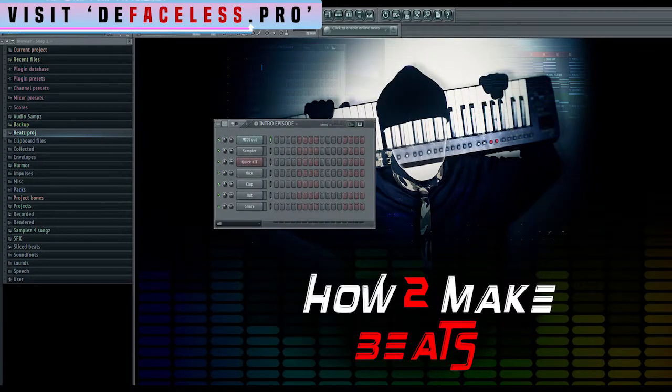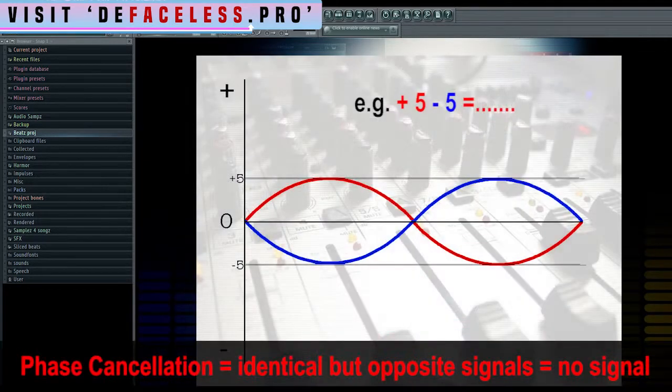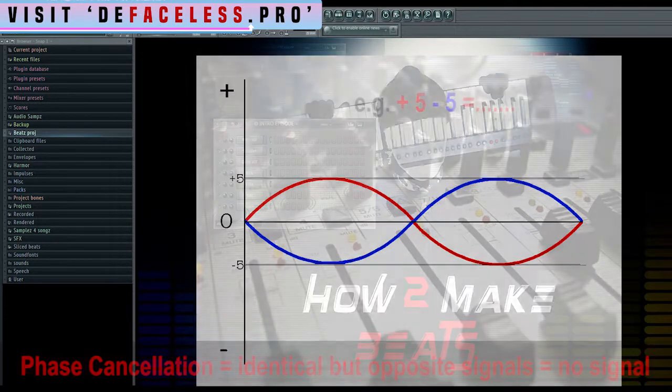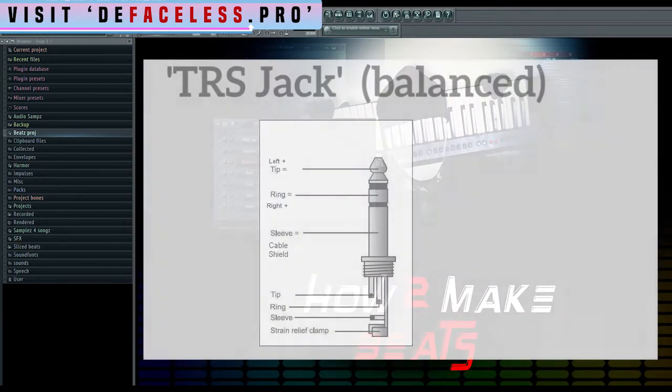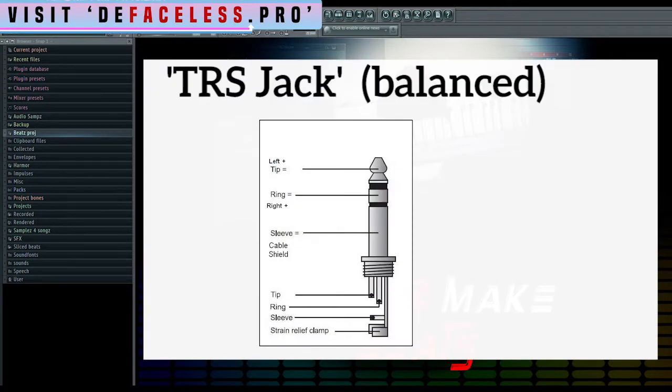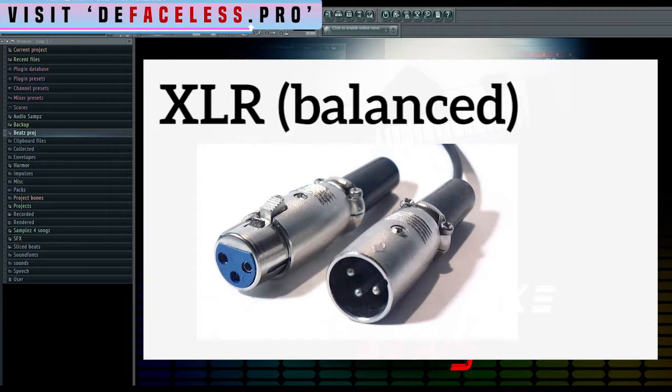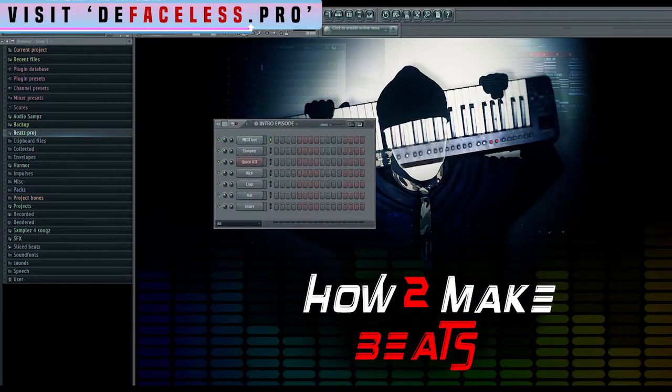Interference noise gets cancelled out by reversing the polarity of one of the signal wires, causing phase cancellation. But to see the benefit, you need to plug the cable into an input that is able to take balanced connections. It's also worth noting that balanced cables can be used as a stereo connection to carry two unbalanced signals. Does that make sense? I know it can be confusing, but I hope it does.